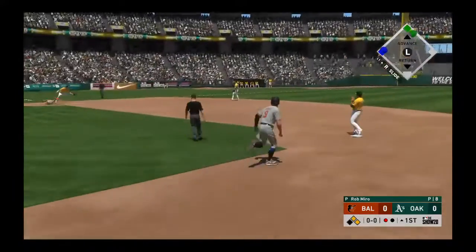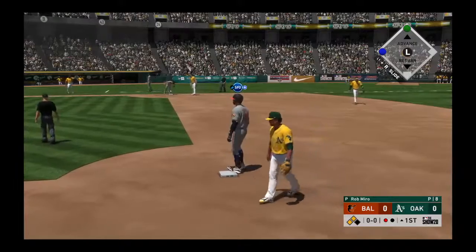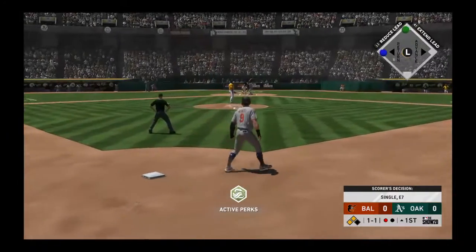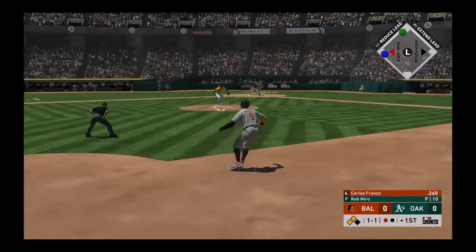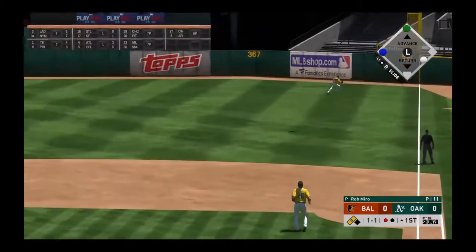Now a long throw to third, and he's safe. Standing in now with runners in scoring position, Carlos Franco. And he could give his guys an early lead if he can come through here. Pitch swung on and hit in the air.